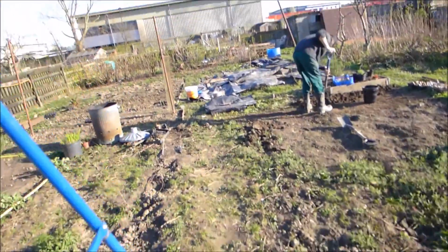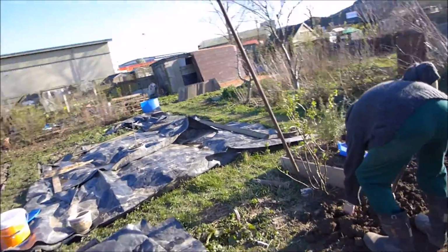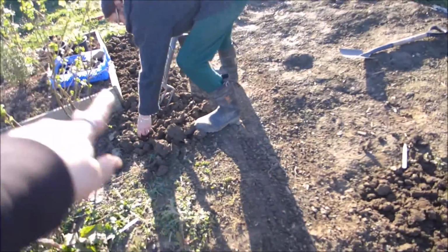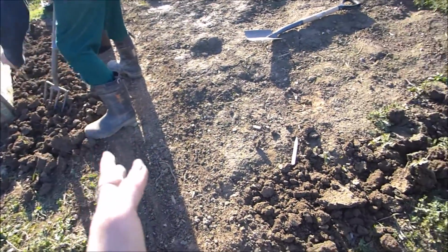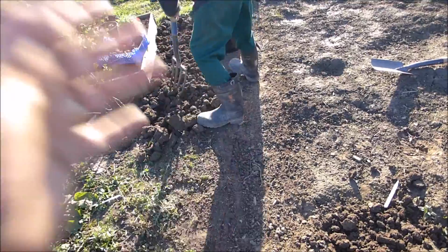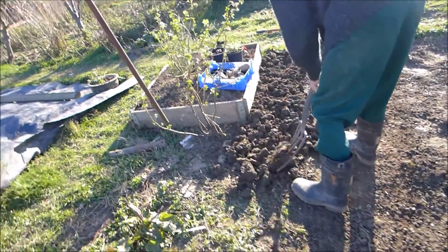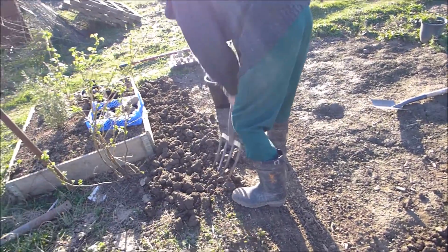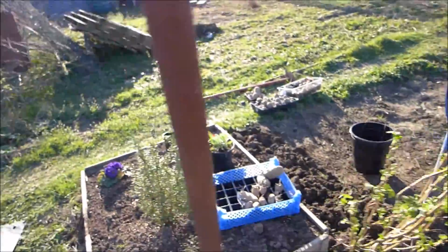We're not going to stay much longer, but we're just digging over this row here, and then we're going to dig a trench here, and that's going to be where the first arum pilot potatoes go in. I don't think we'll get any more done today, so I'll take them home because I don't want to leave them here and then they get exposed to frost.